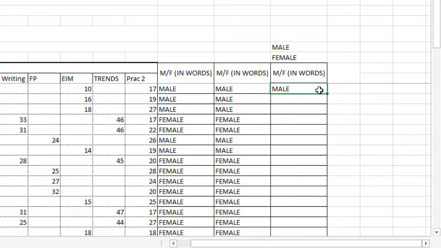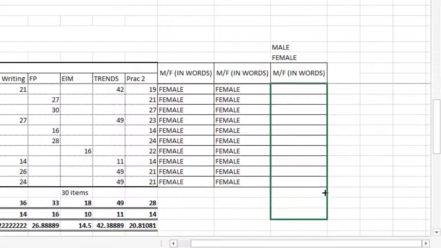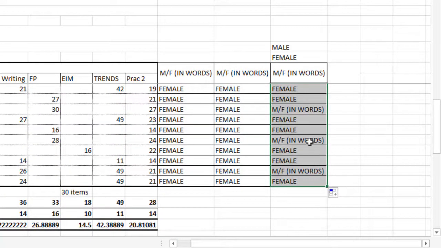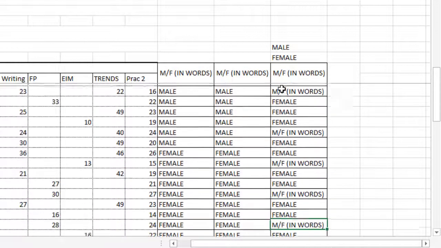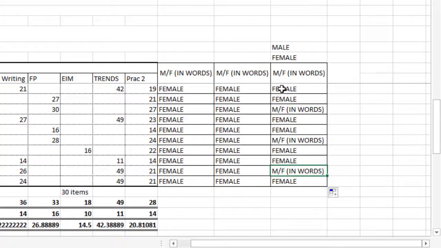Now we have a problem here. If I drag this one, it does not produce the same result as the first two formulas. Why is that? Because our reference also moves when we drag our formula down to the last student. What do I mean?